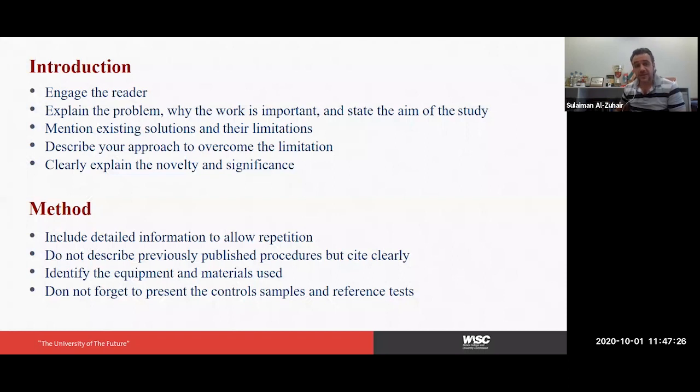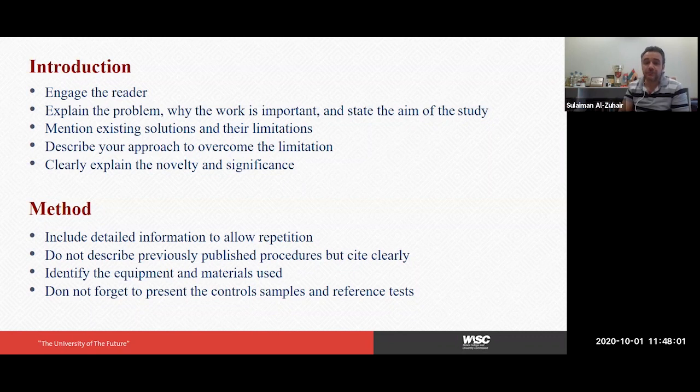You move to the methods, and the method should be described in detail, but at the same time concise, not lots of jargon. That will allow repetition of the experiments that results in your same results. So people need to read your paper. If they find anything vague, they may question, why are you trying to hide that? You should be very clear in your methodology so that people can repeat it and get your same results. That's the message that you want to say: I'm doing those experiments, do it the same, you get my same results.